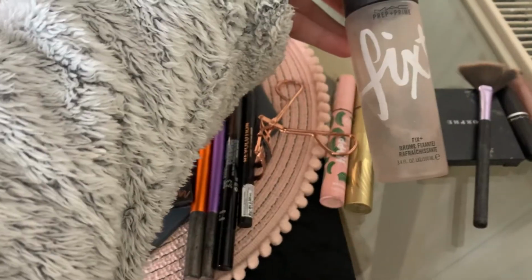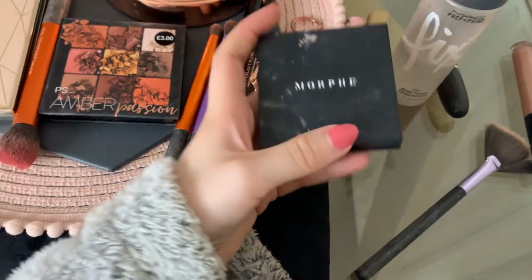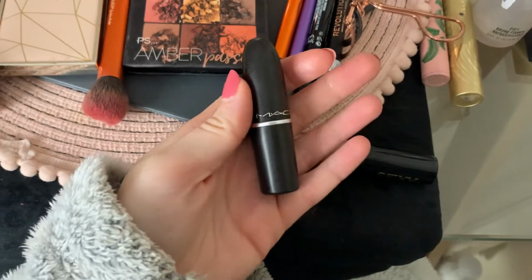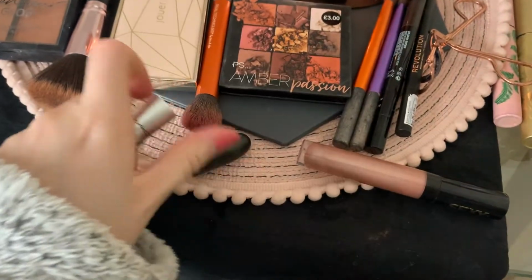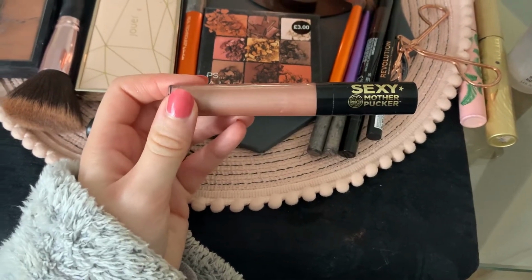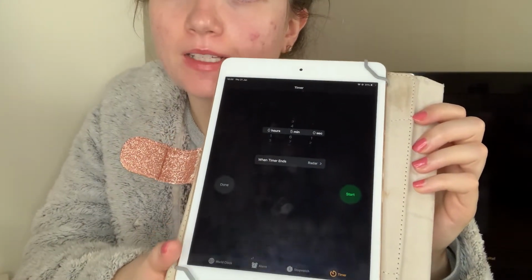And then my setting spray. The highlighting palette I'm going to use is this very, very dirty one. It's one of my favourites. Along with the brush. And then for my lips, I'm using this MAC Cream Sheen, along with my lip plumping lip gloss from Soap and Glory. So I've got my 5 minute timer set on my iPad and I'm just going to start off with applying some Vaseline.